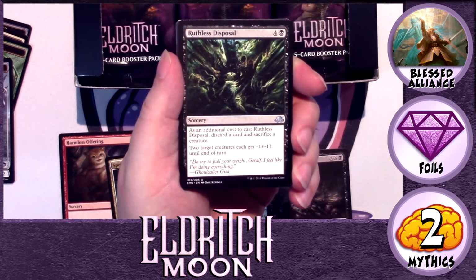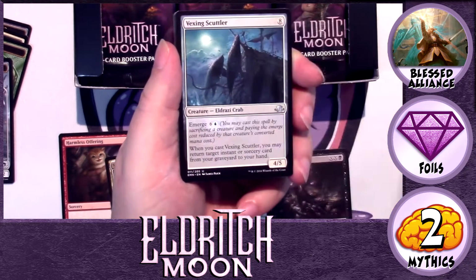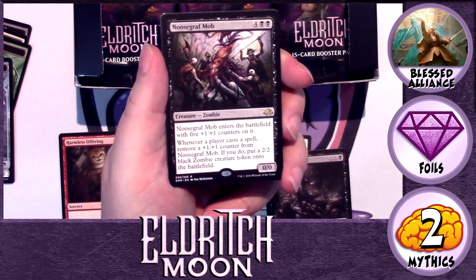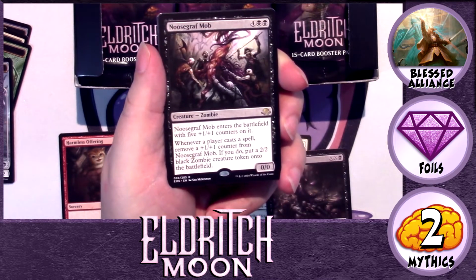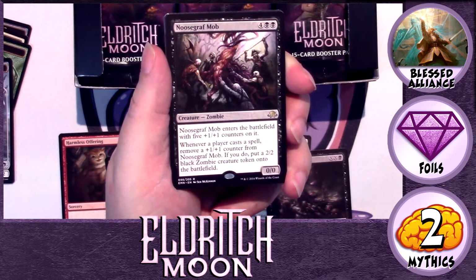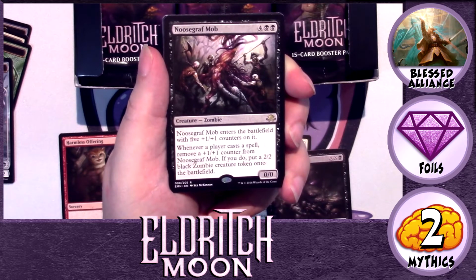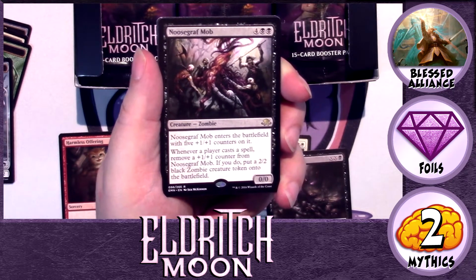So, our first uncommon is Ruthless Disposal. We got Clear Shot, Vexing Scuttler, and our rare is Noosegraf Mob. For 4 and 2 black, gets you a 0/0 zombie creature. Noosegraf Mob enters the battlefield with 5 +1/+1 counters on it. Whenever a player casts a spell, remove a +1/+1 counter from Noosegraf Mob. If you do, put a 2/2 black zombie creature token onto the battlefield.